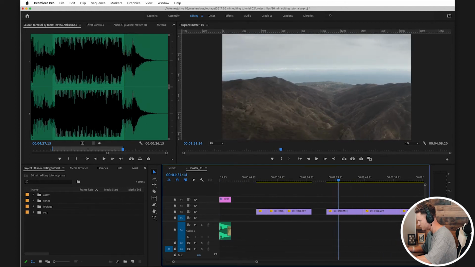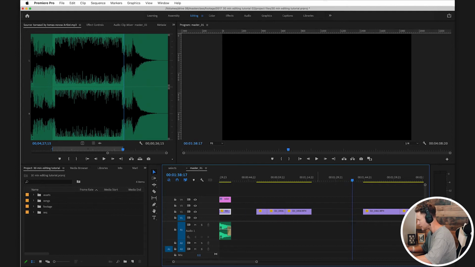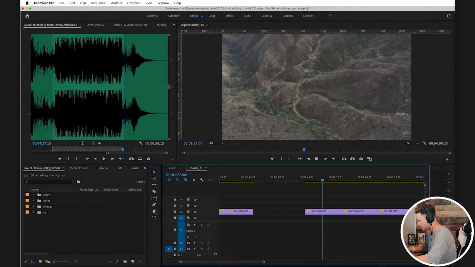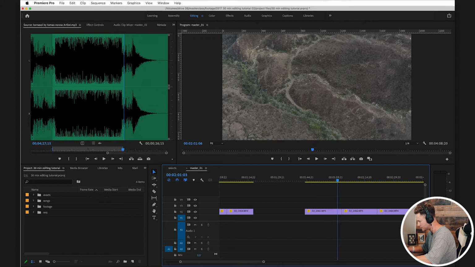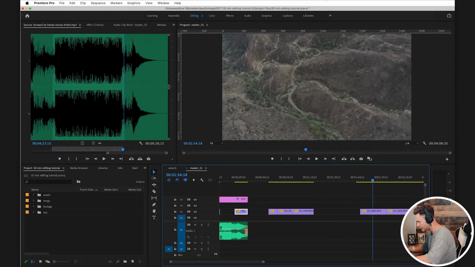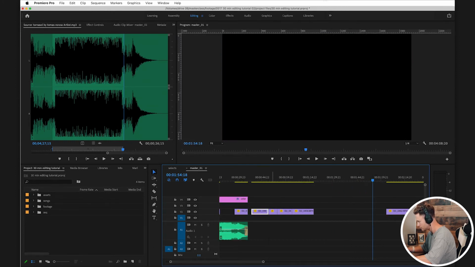This is really cool. If we speed this up, it'll look cool too. So we're going to end up doing that. I just want to use this piece of it, probably right there. So I can delete these, just like that. I really like this shot too. We don't need the whole thing, just a little piece of it.